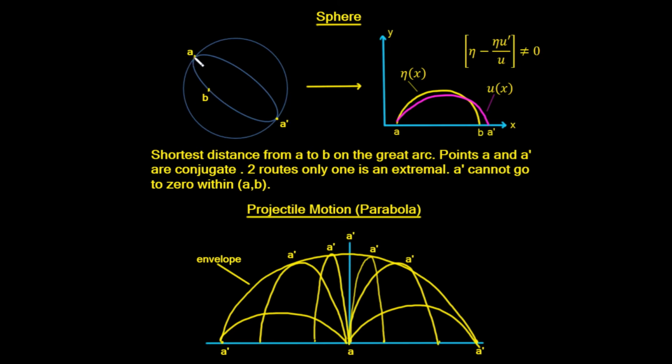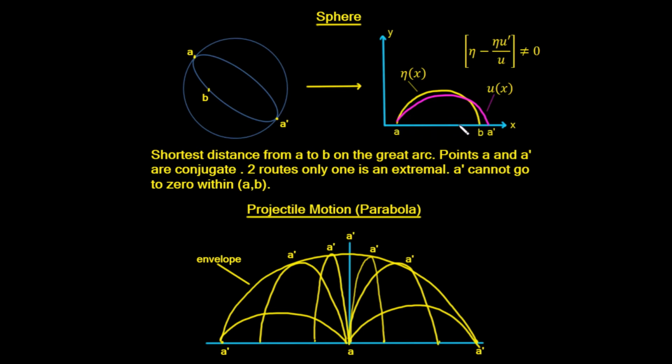Now if we were to travel from here all the way round, we would actually break one of our rules that we set on the Jacobi test. If we were to travel from here all the way round, then in fact we would be travelling from A to a point B, but we would be travelling through this conjugate point A dash, because this point here is at the opposite side of this great arc, and this is a conjugate point to this point here. So that would mean if we travelled round this way here, then in effect we would be travelling along here and we would hit the A dash, and the A dash would be in between the A and the B.